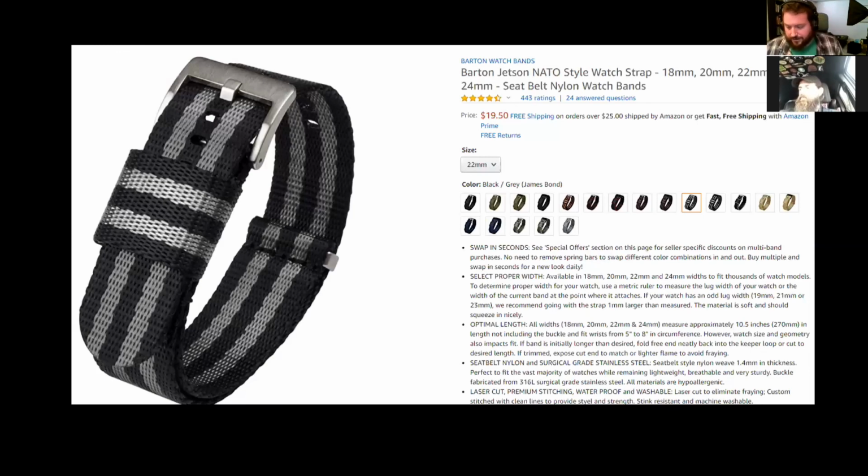Yeah, the last couple of NATO bands I've had have been from Maratac, from County Comm, and they're great quality. But the one I had before this one had a much more solid buckle, and I thought I was buying exactly the same one again, and it doesn't have the same solid buckle. I have other NATOs, from cheapnatostraps.com and a couple of other places, that don't have a spring bar in the buckle, but whatever material Barton uses, it's so comfortable. I just don't want to wear another NATO.